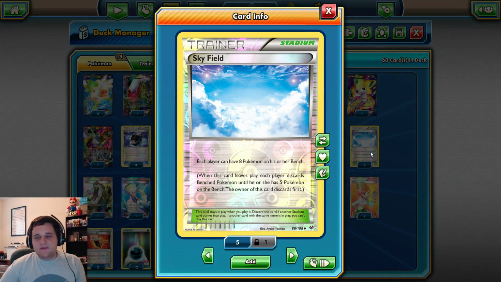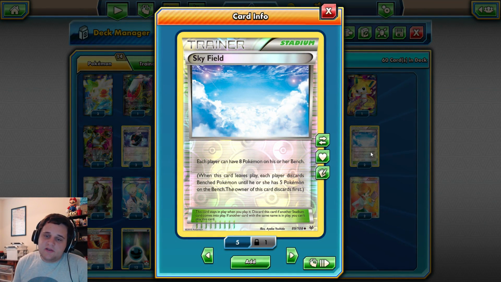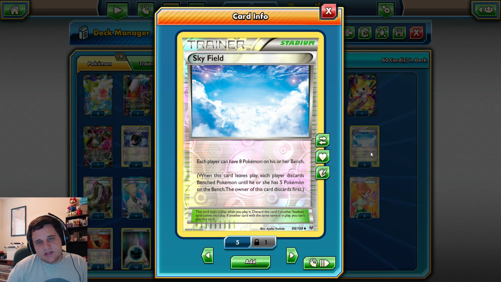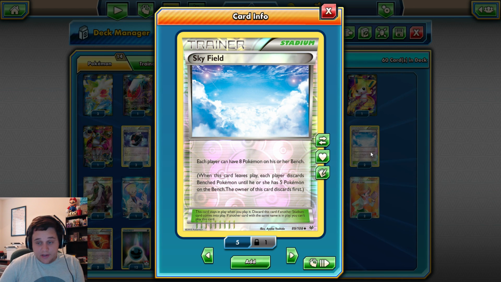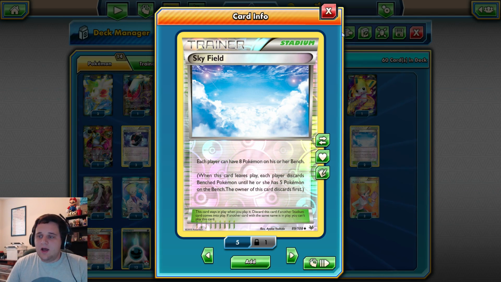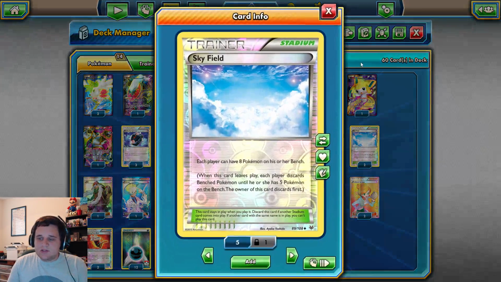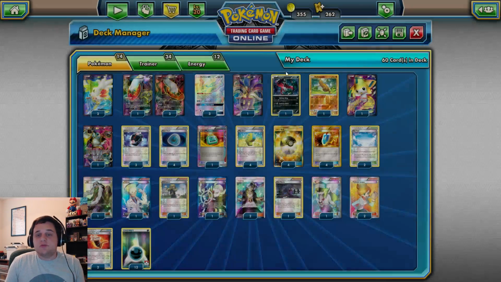And we've also got 4 VS Seeker here, letting us reuse any of the supporters in our discard pile. 2 copies of Sky Field. I like Sky Field as the stadium of choice. I've seen some lists with things such as Parallel City, I've seen Silent Lab, I've even seen lists with Viridian City Gym and Hypnotoxic Laser in them, but I like Sky Field a lot. We do have a ton of basic Pokemon that can go onto our bench, so we want to just have as much room to do that as possible.